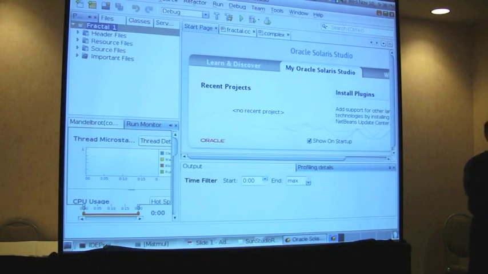End of life meant you could no longer order the product, whether through downloads or any other means. After that point, there was a 5-year support period that Sun had.